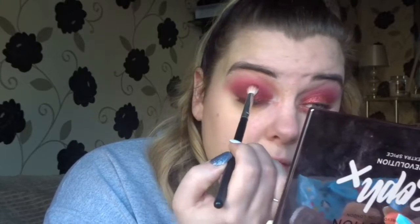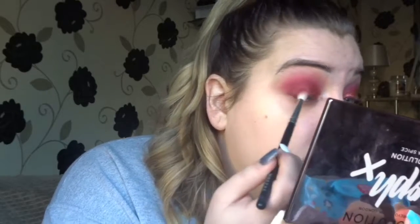That is the shimmer done, super quick and easy. And then all I'm going to do, that red first shade that I used, take that brush and mix that with a tiny bit of Enchanted, that last purple shade that we used, mix those together on the brush and just blend that together, which, like I say, because they're not too dissimilar, you've not got a gold or anything on the eyelid, it's not going to take a lot of blending at all.